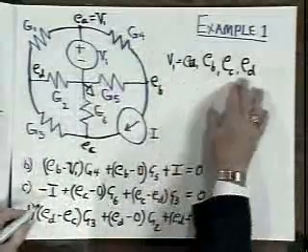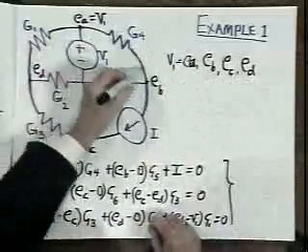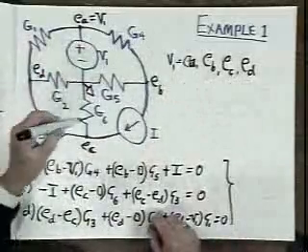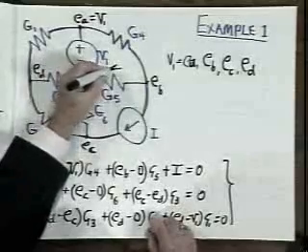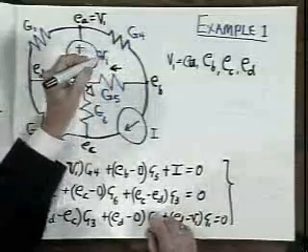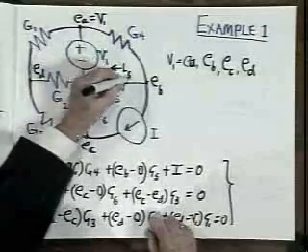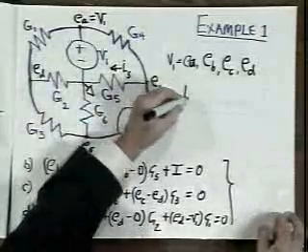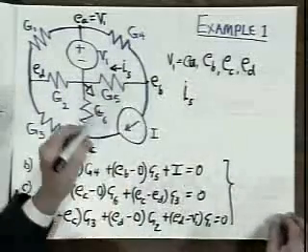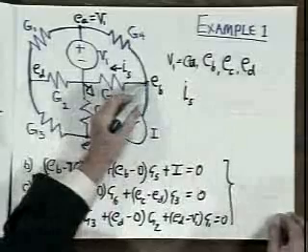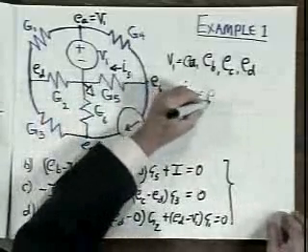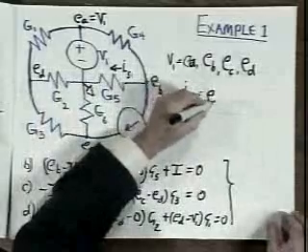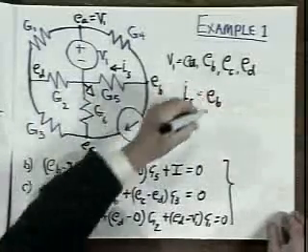So knowing these voltages allows you now to calculate every current in the network. If I want to know what this current is, for example, call that I sub 5. If I want to know what I sub 5 is, it's simply the voltage difference, EB minus 0. So it's EB, I won't put the 0 in this time, times the conductance G5.